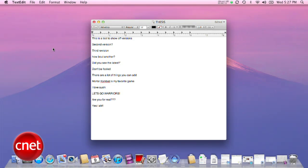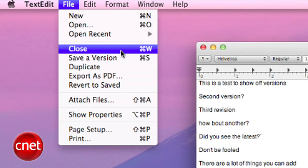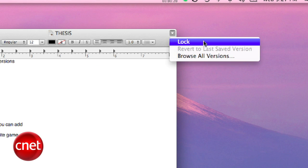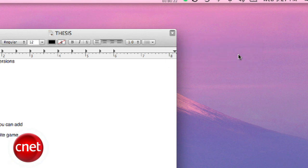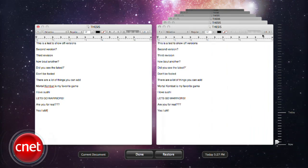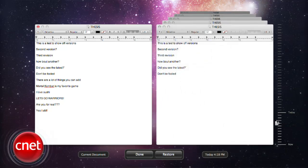Let's show off one more feature called Versions. When you're working on a document, go to the file menu to save as version. Lion has the ability to auto-save changes to your files, so from then on you can click on the top right-hand corner of your document and it will allow you to browse all the different versions of the file in a Time Machine-like view. Then you can restore the file if there's a previous version that you wanted, and voila, it's like magic.